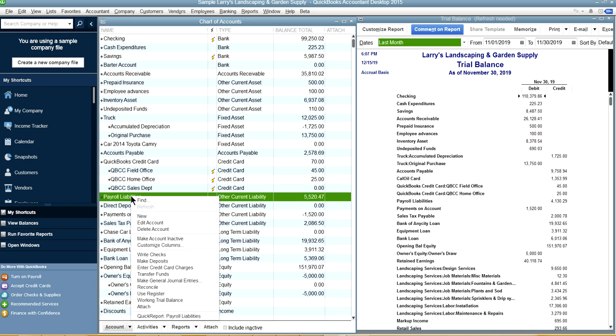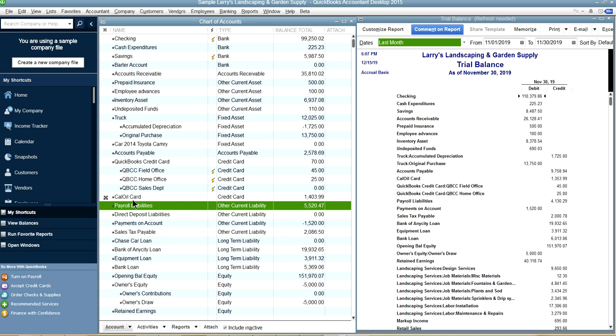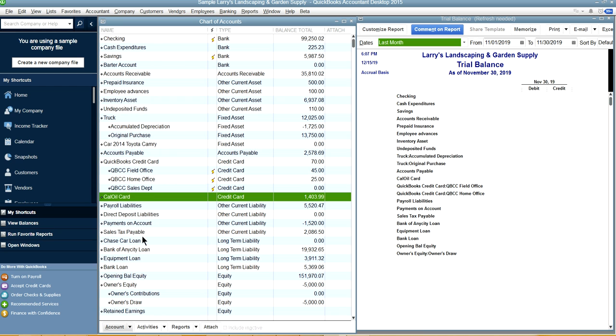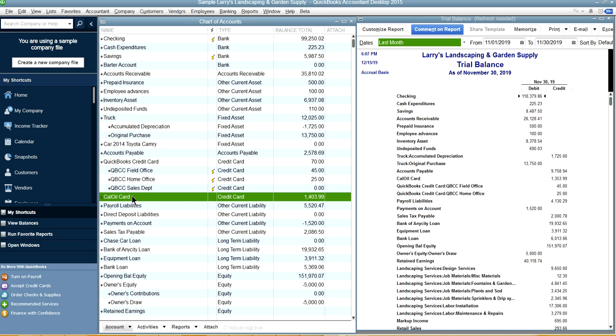So now you want to see all your inactive accounts now. See right here, it says include inactive. So if you click this one, it's back in here. So you want to make this active again, it's active again.